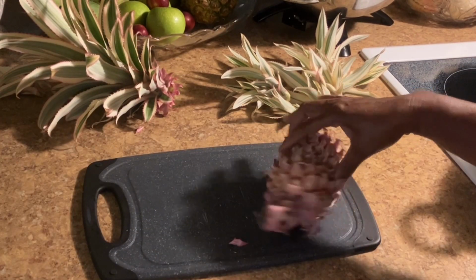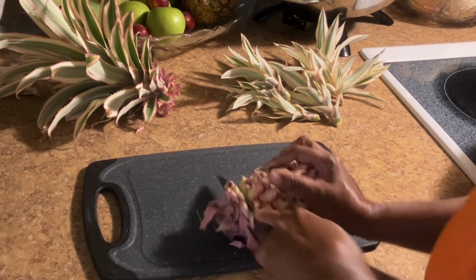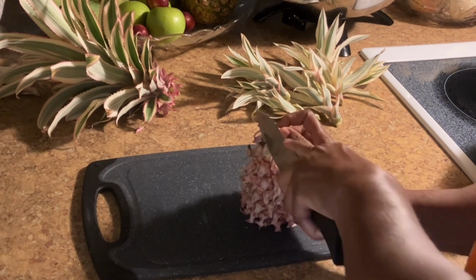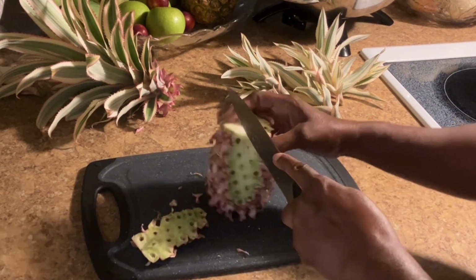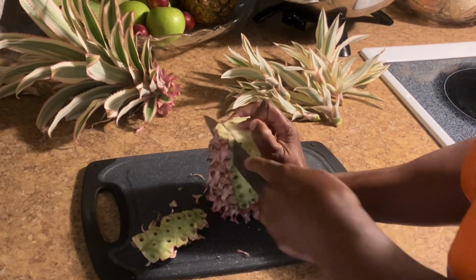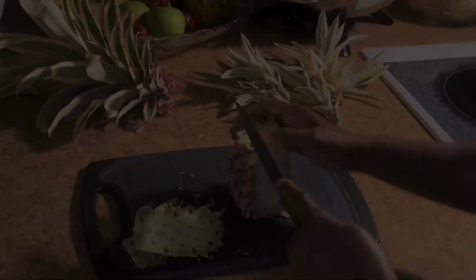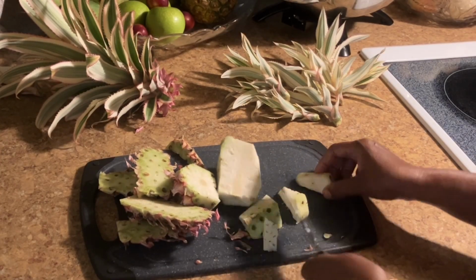This pineapple is not really, I don't think, you're supposed to eat, but when I bought it, the lady told me yes. She told me it was edible. Wow, I believed her too. Okay, I'm cutting it open. I'm gonna give it a taste test. Now I'm taking this chance and I'm gonna taste this, okay? All right?